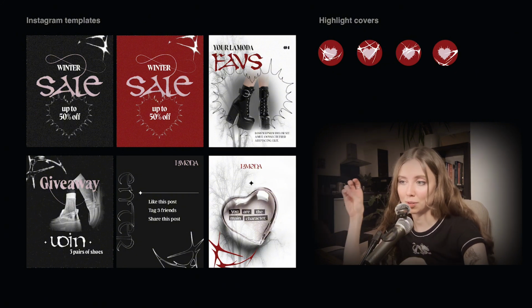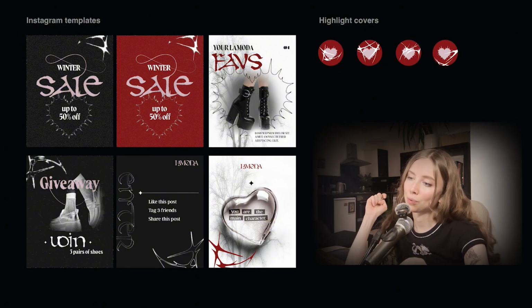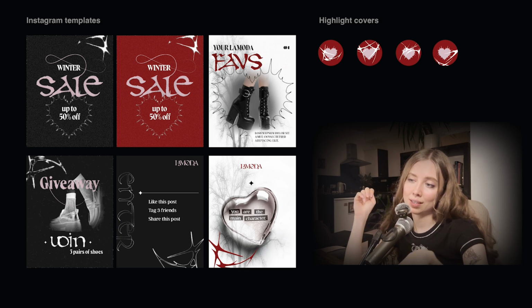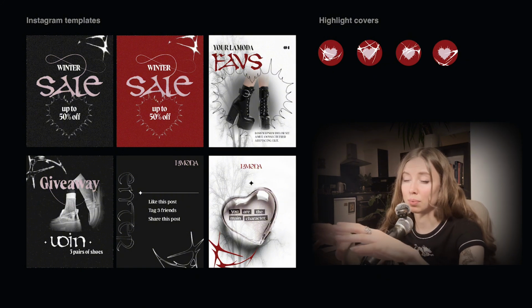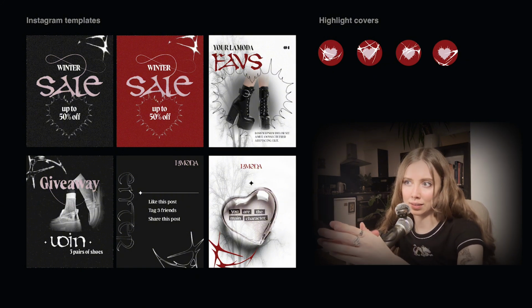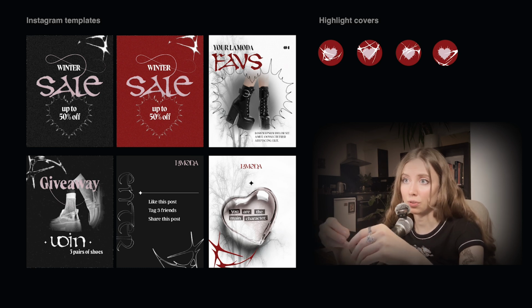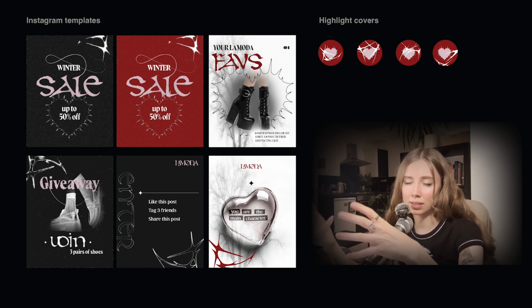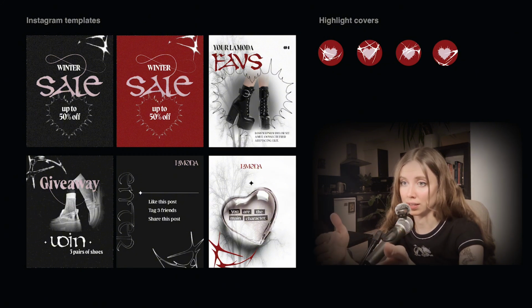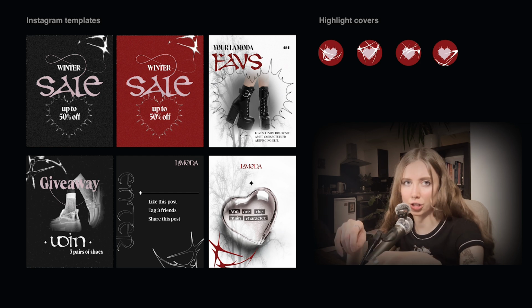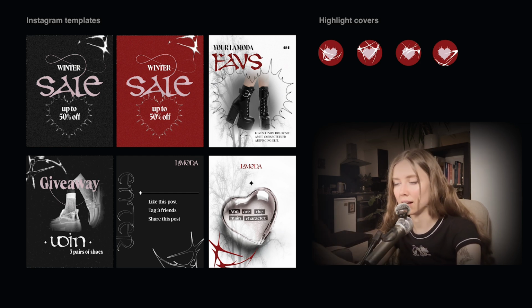And another Instagram template I made is a quote. I put a 3D heart on top. I just think it's a really cute element to add because it fits well with this blurry gradient masking technique that I've been already using for other templates. Also, it represents some modern twist to this gothic theme, and also the heart shape. I've already used it for this Mickey heart shape, but this time it's just a 3D heart. Yeah, I think it fits the brand really well.